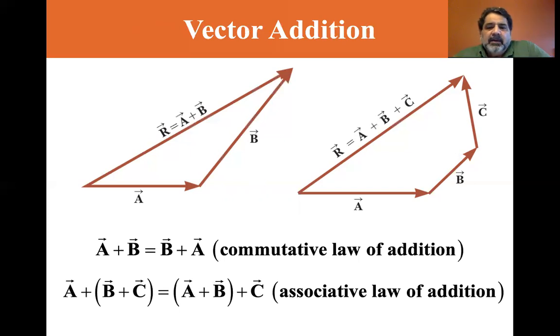Vector addition is associative. It doesn't matter, as they show here, you can do A plus B, then plus C, or you can do A, plus B plus C. It doesn't matter which order that you put them in. It is associative. Oops, I lost my power. Sorry about that. It is associative.